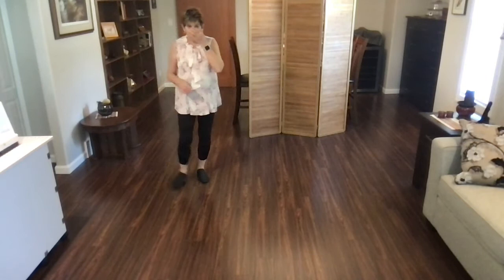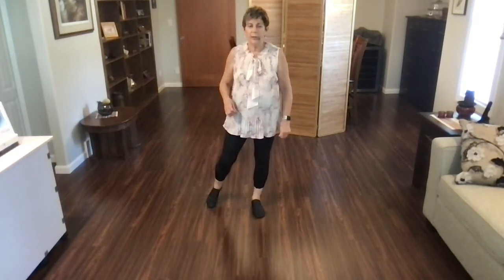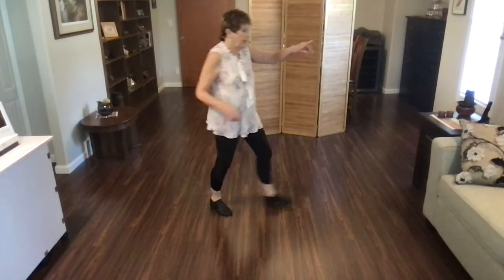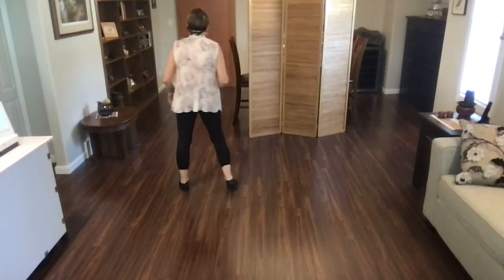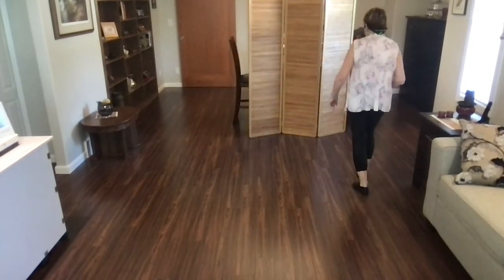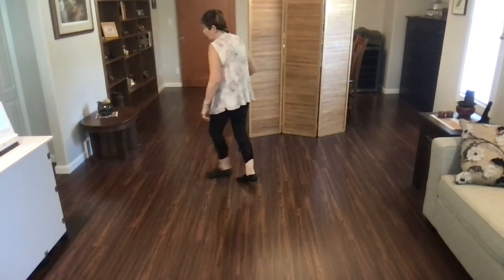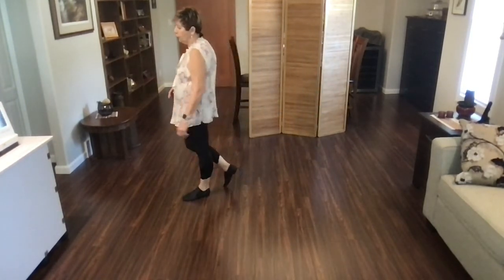Let's do that back wall one more time. Weight is on your left foot, ready, begin. Cross one, two, shuffle three and four, cross five, six, shuffle seven and eight, pivot, quarter, cross, shuffle, side, recover, weave, behind, side, cross, side, together, shuffle, forward, side, behind, shuffle, quarter, rock, recover, shuffle, back, back, recover, shuffle, forward.